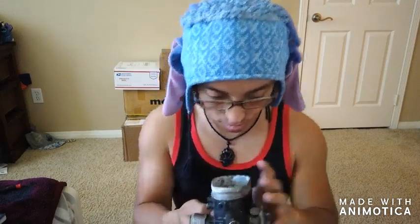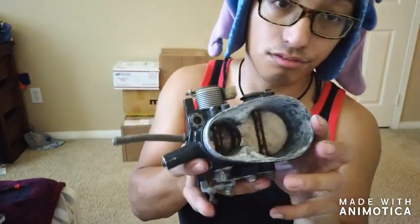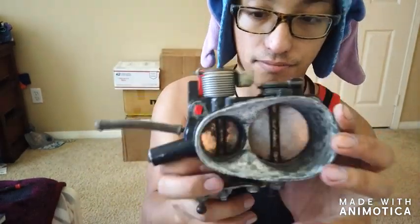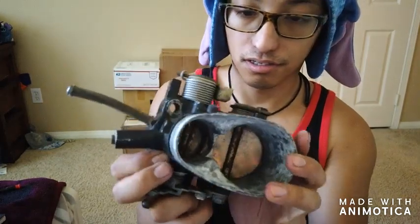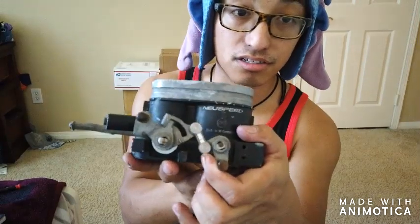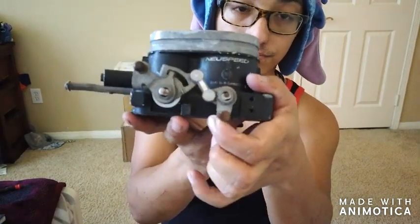I had the focus on lock, that's why it was kind of blurry. But yeah, looks like a pretty solid piece here. Looks like everything's what it should be. The throttle plate looks like it's still pretty sealed up. The mechanism looks like it's still working.